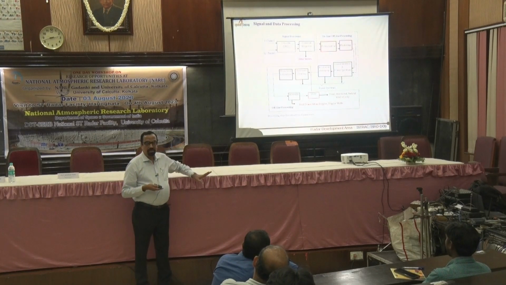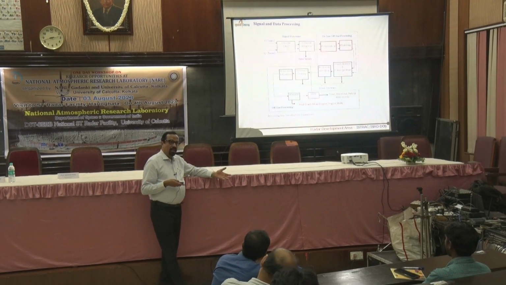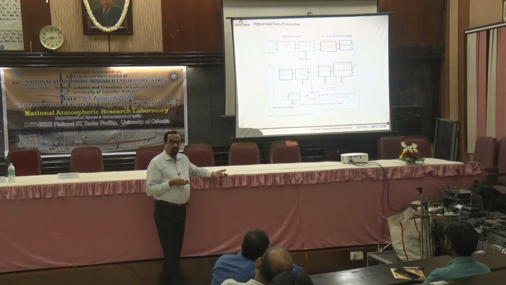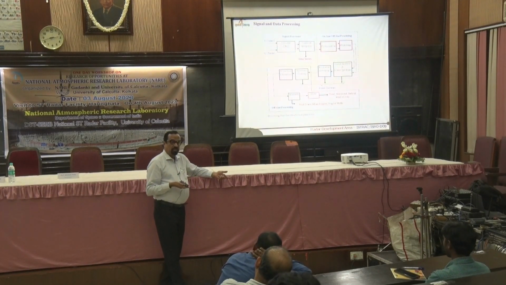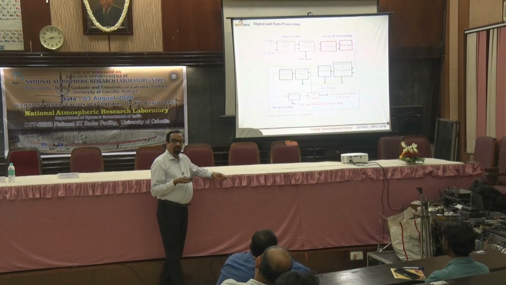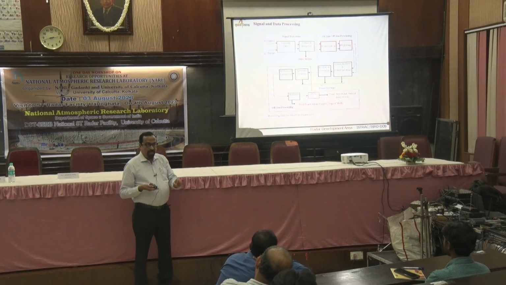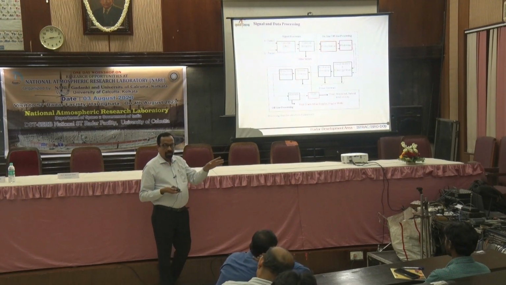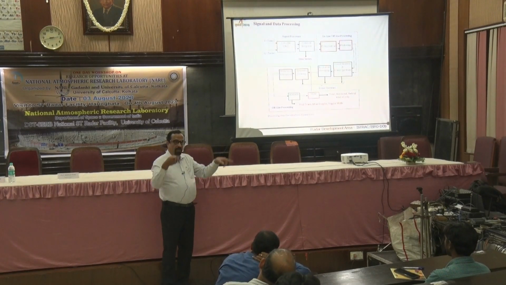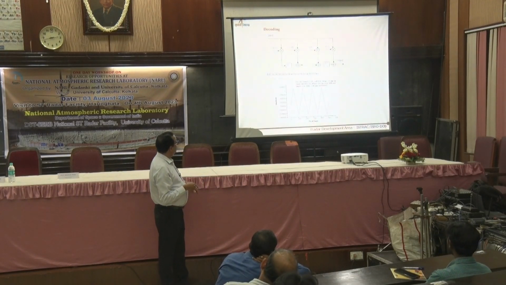Then we derive the basic parameters from the atmosphere, which we call the moments data. Moments data is nothing but your electromagnetic signal: you are basically looking for the reflectivity, the power of the signal returned back to you. Then you look at what shift has happened in the frequency composition, so we call it FD. And then the variance of that FD itself, because in an ideal case you expect only one shift, one line, in the frequency composition. But that will never happen in spectral analysis. You will have a spectrum of signals coming out and an envelope will be created. You can see that signal also after some time.